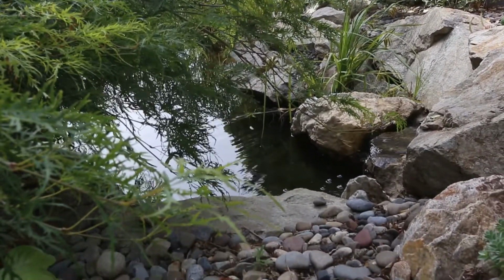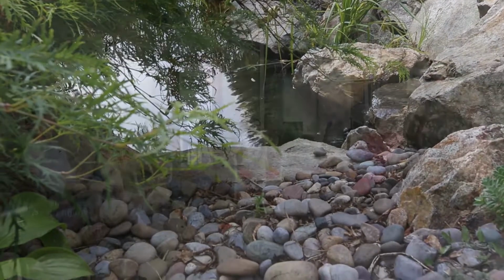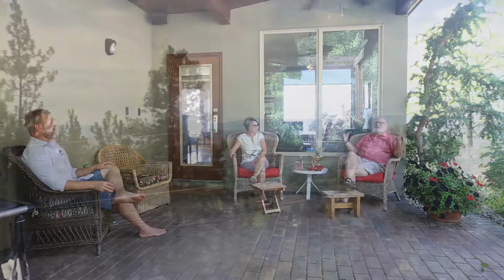Absolutely. Exactly. Up here I have my grove of aspen. So when I'm sitting in this chair reading my book, I can hear the waterfall and the aspens. Like right now, you can hear the aspens. It's a beautiful combination. I actually have a valve on the waterfall so I can adjust it just perfectly. So you've got the perfect balance of sound between the waterfall and the aspens. Sitting here reading a book, you're in heaven.